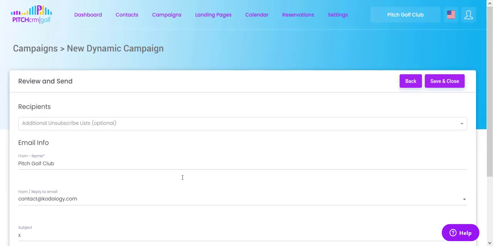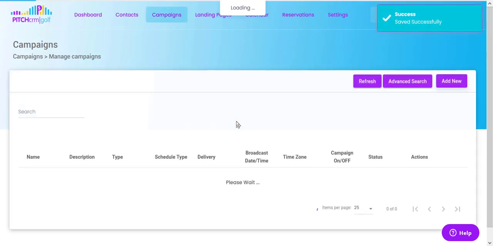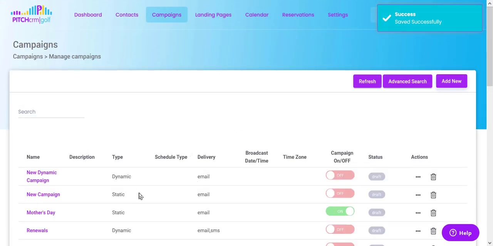The one other difference with scheduling dynamic campaigns is you're not actually choosing a contact list. In this case, the email is going out automatically whenever the criteria you set in the first 3 steps is met. And from here, I will save and close.